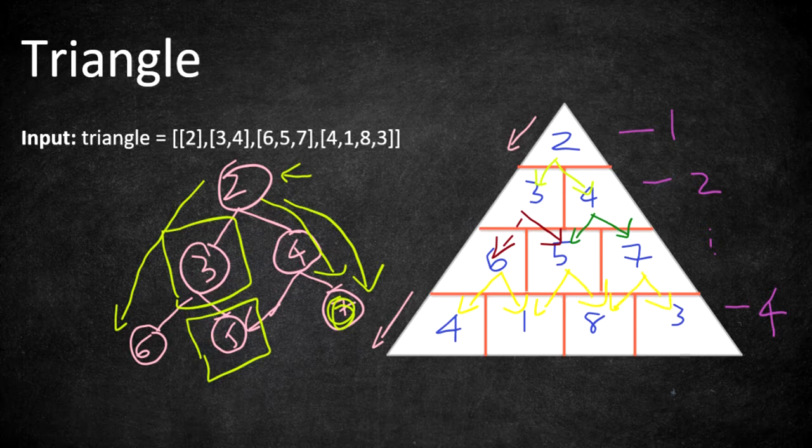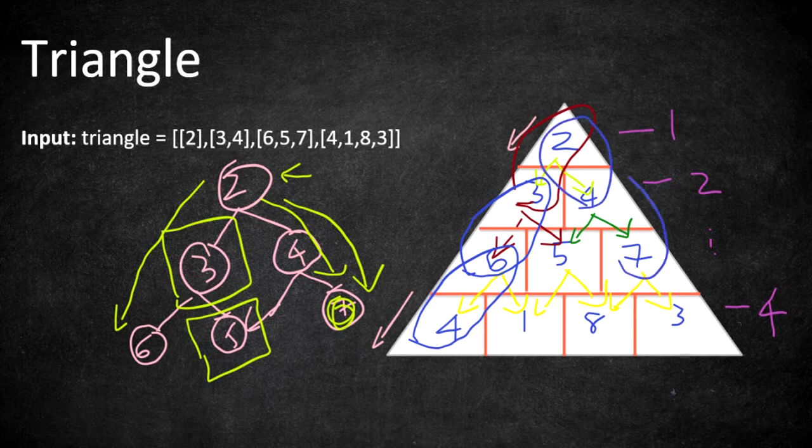By observing this, we can see that if it is a leftmost or rightmost element, the only option it has is adding with its previous index. 3 is the leftmost element and the only option it can add in the previous layer is 2. In the same way, 6 is the leftmost element, so the only option is adding with 3, and similarly 4 has only the option of adding with 6. In the same way on the right side, 4 has the only option of adding with 2, 7 with 4, and 3 with 7. But the middle elements, which are neither leftmost nor rightmost, have two options.